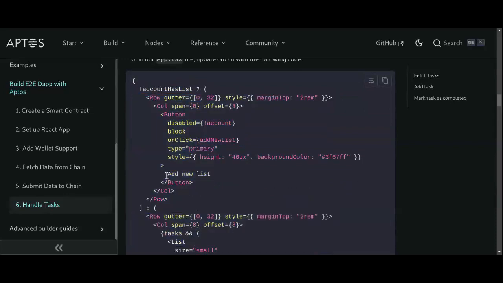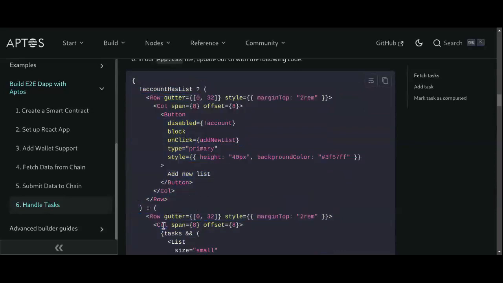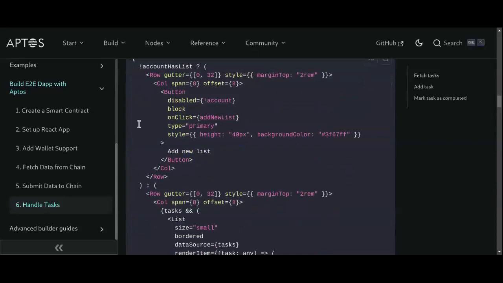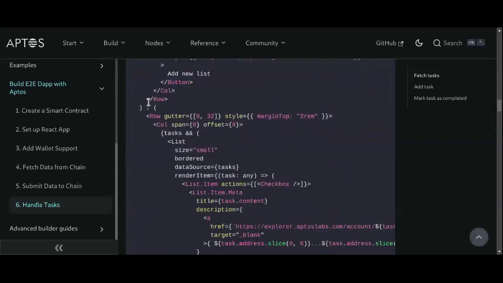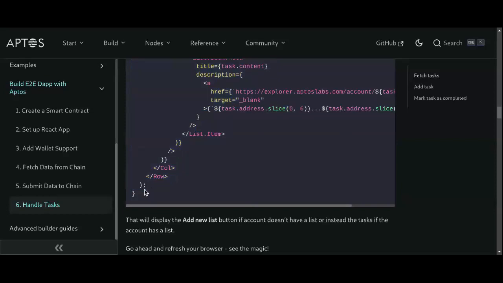So it's like an if else, but this is the way it's done, which means the first round brackets are the first condition, that if this is the case, then this happens. And the second round bracket is the else condition. Now in our case, the account has list. So account has list is true, so we're going to do the second part. And the second part is what? The second part is just us showing all of the tasks. And how are we doing that?